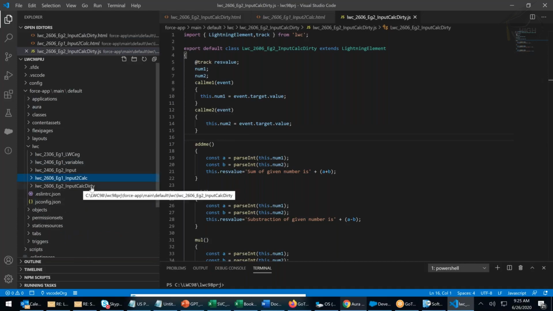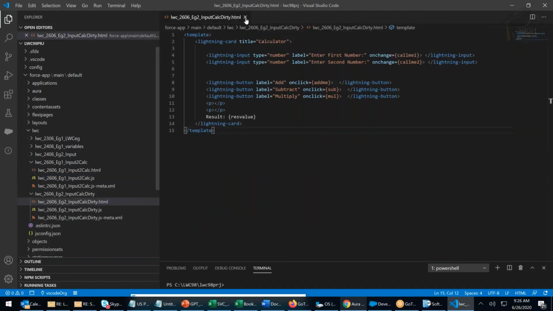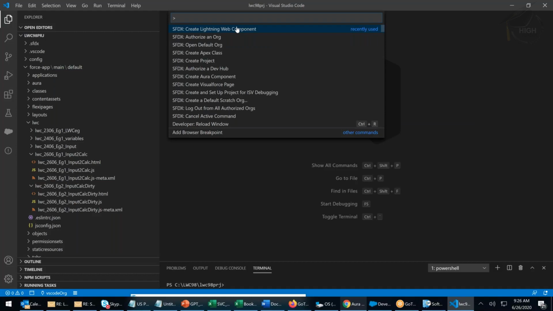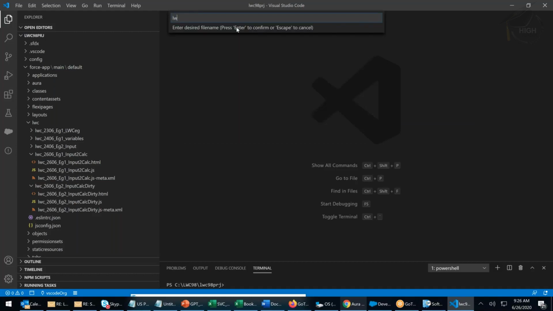Example 1, example 2, I'm closing it. Control Shift P, create a Lightning Web Component. LWC underscore 2606 underscore EG3, example 3.